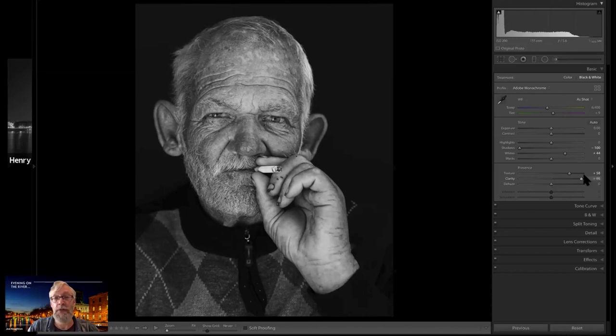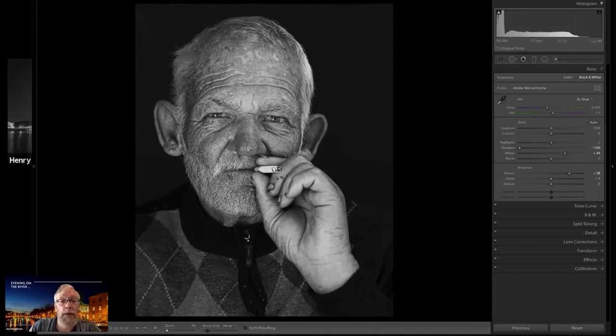You can see what happens when I push that clarity up. We start seeing all the detail in the background now, because it's applying that contrast variation to the background as well as the foreground. And that's why clarity is not a good tool to use as a global edit in stuff like that. If you're going to use clarity on this, you would apply it with an adjustment brush.